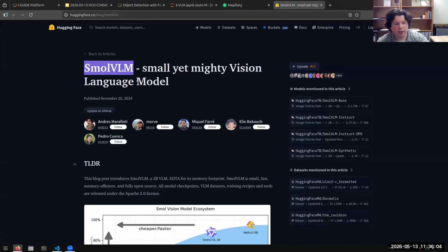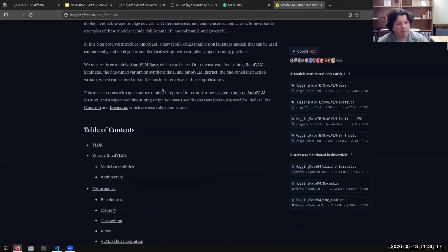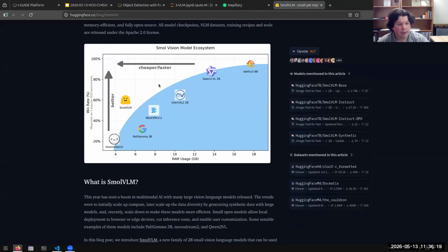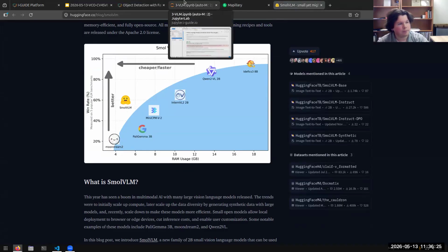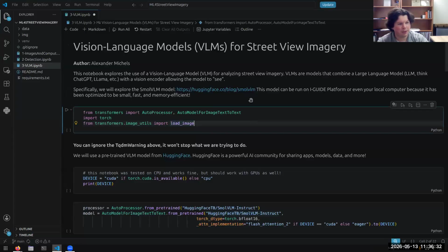And it's already a pre-trained small language model. So this will run on the iGuide platform or on your computer. So I'm just going to run it on my desktop. On the iGuide platform, it takes a little while, but it'll be sped up once we have the GPUs. And it's small because it does not use a significant amount of RAM. It's pretty low. So it's reasonable to run without using a supercomputer or all the GPUs in the world.